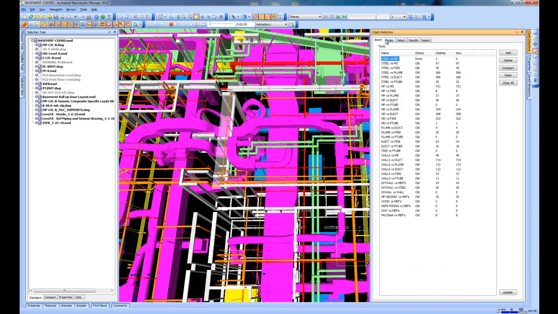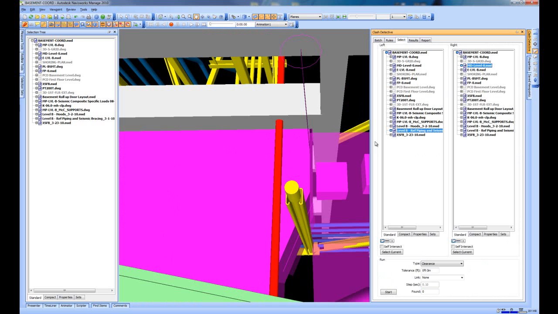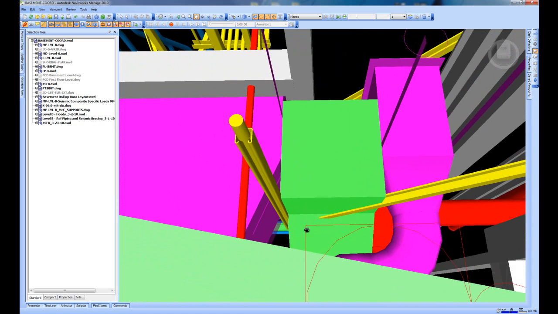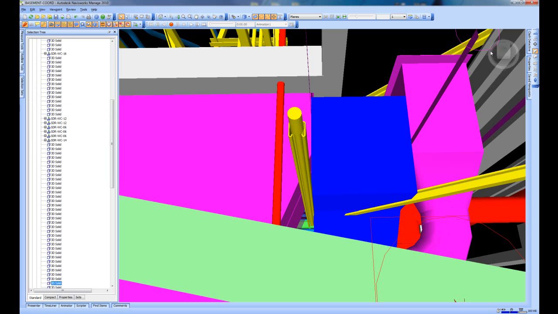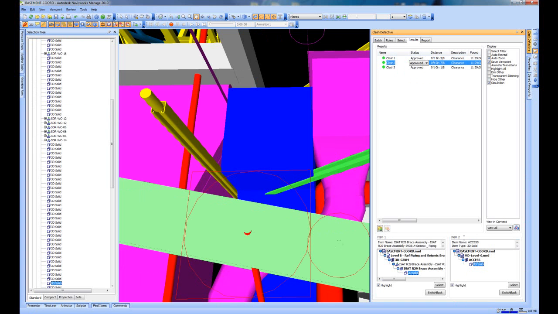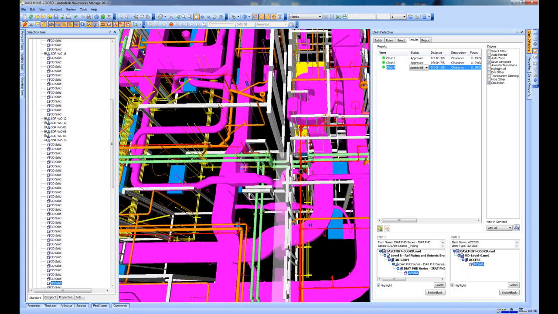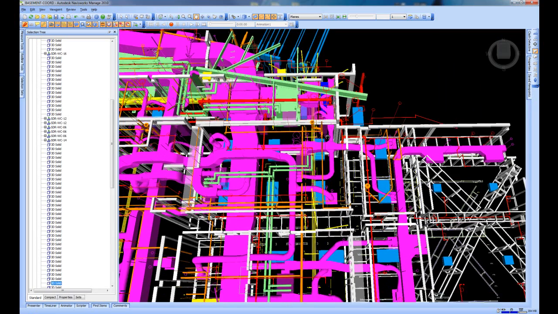So here's our clash detection, and we'll get our different trades together, and so we'll clash against the refrigeration piping and the mechanical. I have it set up previously, so once we hit start, we go to the results, and it shows us a camera view of every clash. And this is a clash between that strut down below and this access region, which we can see here in solid. There's another clash between another strut and the same access region, and I've approved these because in this case I asked the other trades if this was acceptable, and this also allows us to have a record of what happened so that no one has any questions.